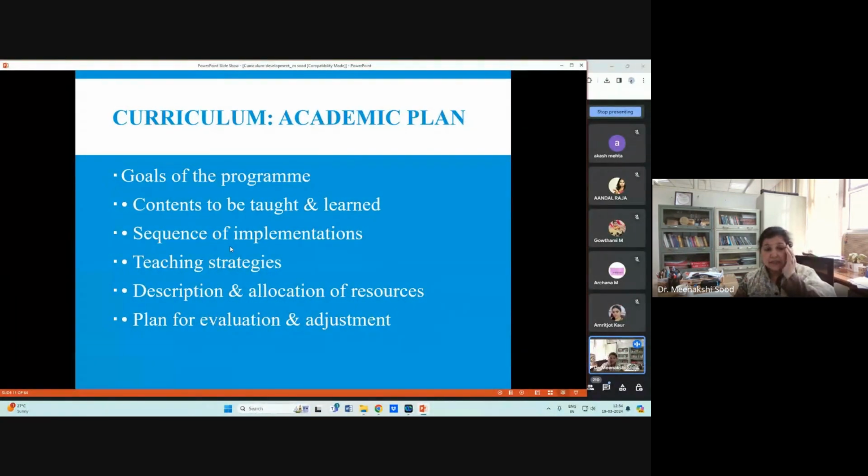So basically, the curriculum is the total academic plan. And as I said earlier, the syllabus or the content is only one part, right? What to be taught, but also what teaching strategies and what pedagogies are to be employed. Earlier it was sage on the stage, right? The teacher was there, and the only way to teach was on the blackboard, chalk and talk. The teacher is writing or explaining on the blackboard, and the students are noting.